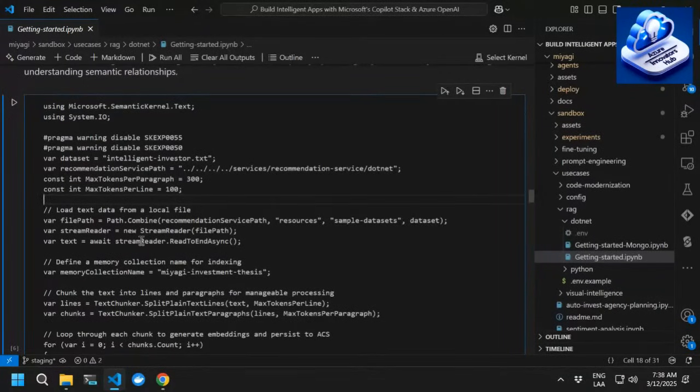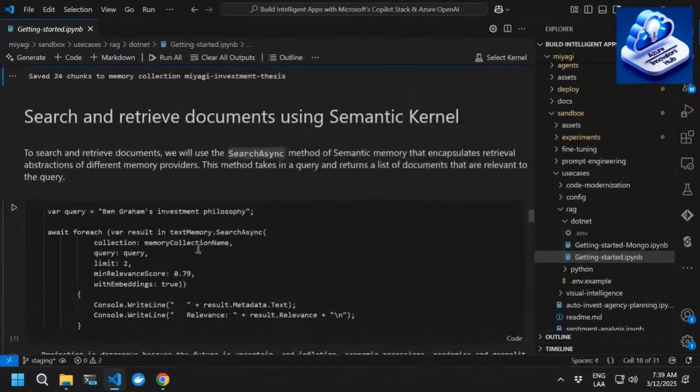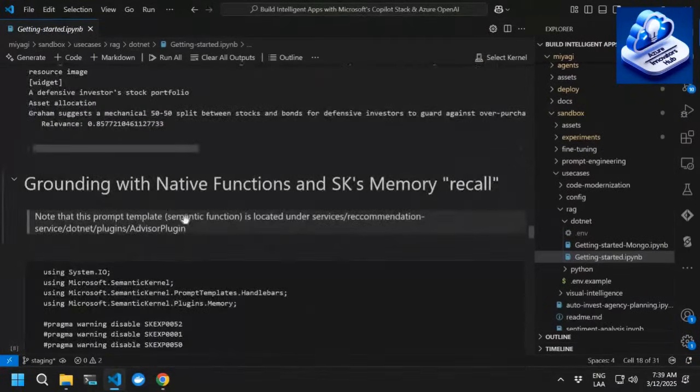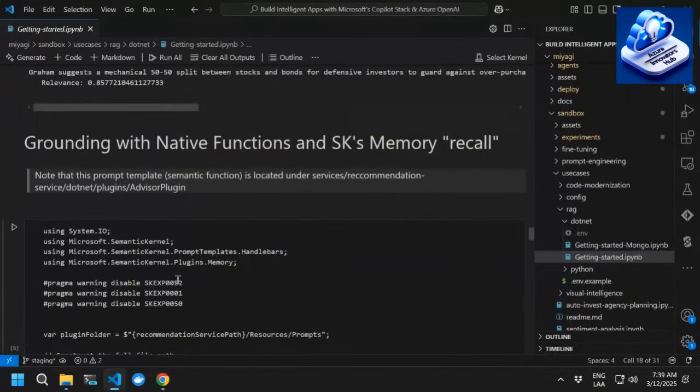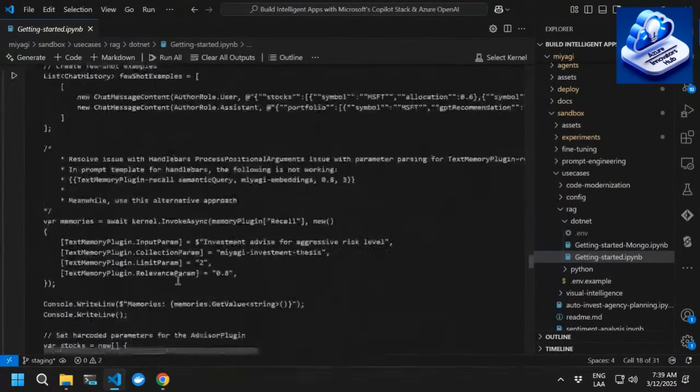And again, if you're new to semantic kernel, you can take a look at the GitHub repo and try these samples, right? All right. Now you can go through the search and retrieve documents using semantic kernel again, and then grounding the functions with the memory, all right?